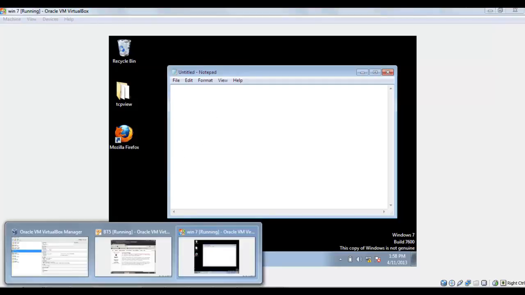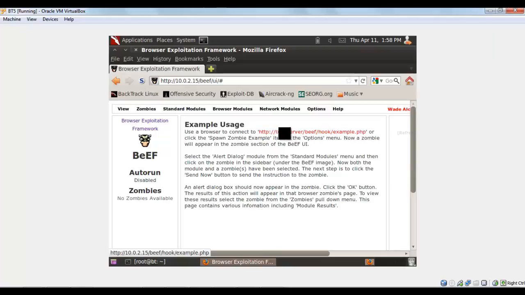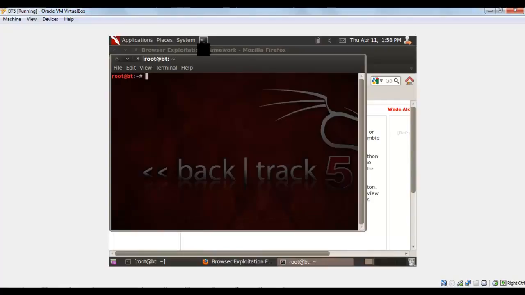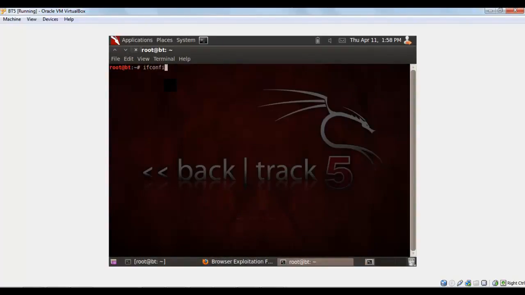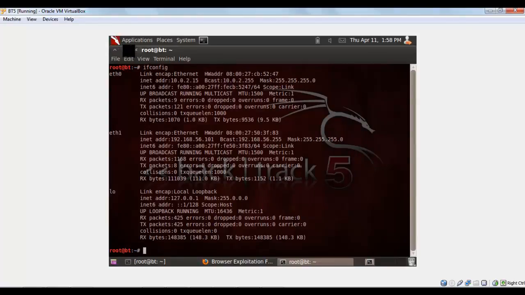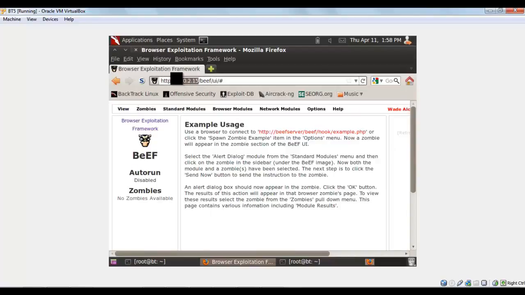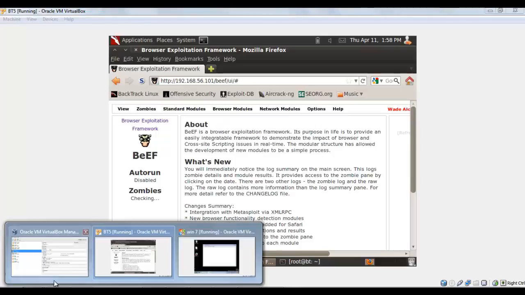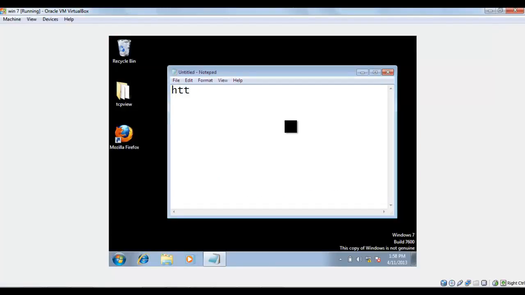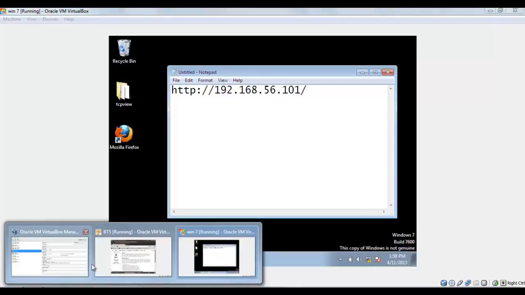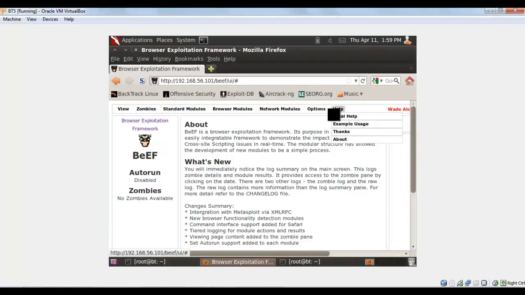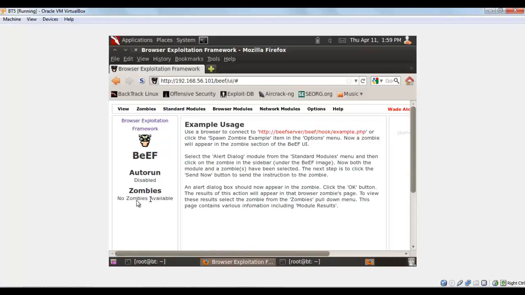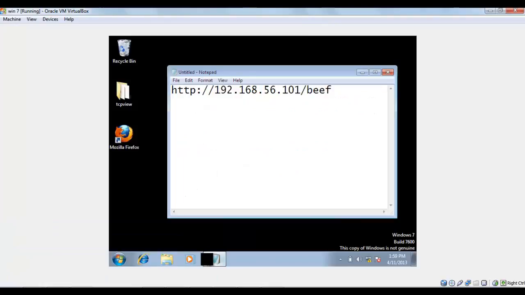An attacker will somehow send this particular link to the victim: http://, my IP address here, 192.168.56.101, slash beef slash hook slash example.php.